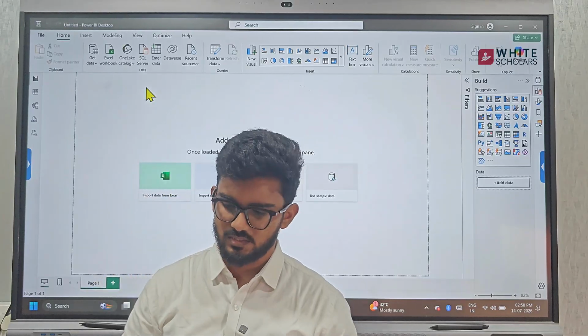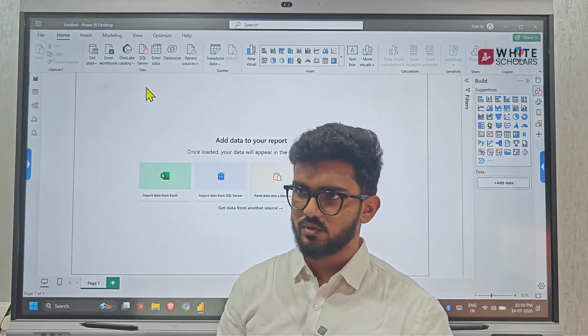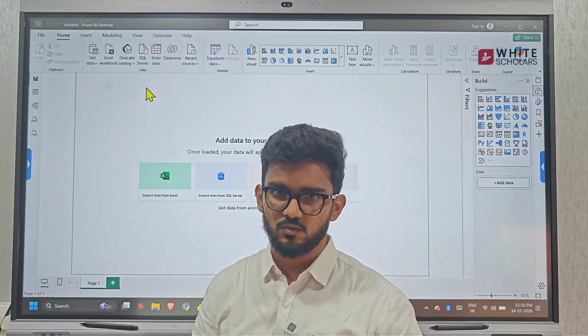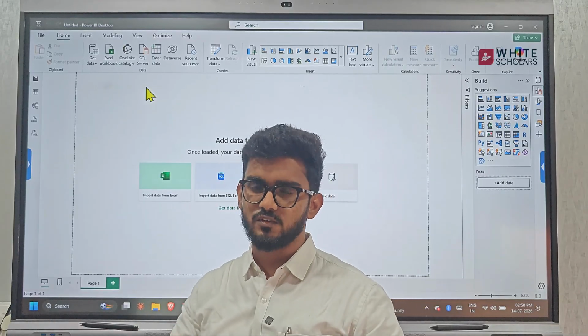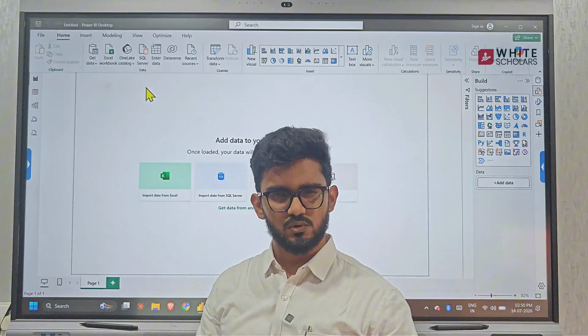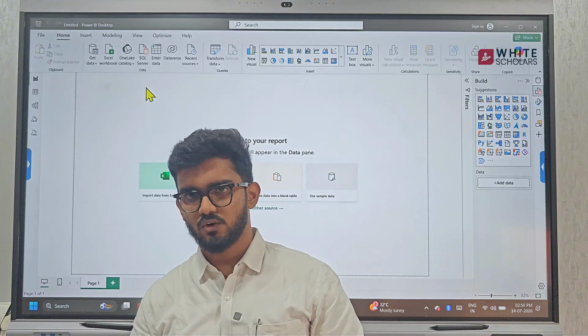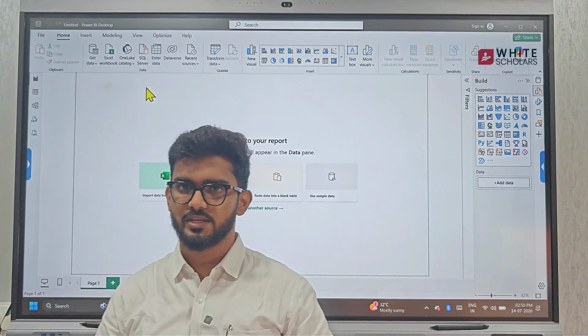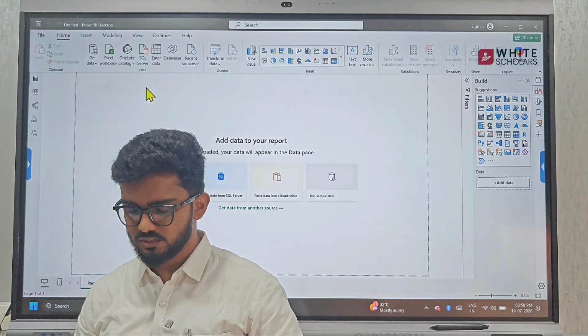So right now, as you can see, this is a blank file. I want to take up data and I want to transform it. I want to create columns out of it. I want to clean it. I want to do a lot of different things. Okay. So in order to do that, we have to go to Power Query Editor. All right. So let me just show you one thing.